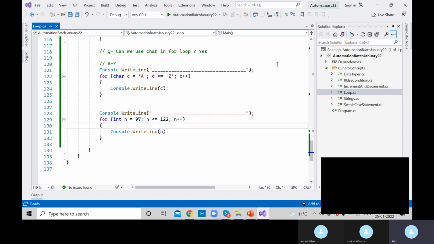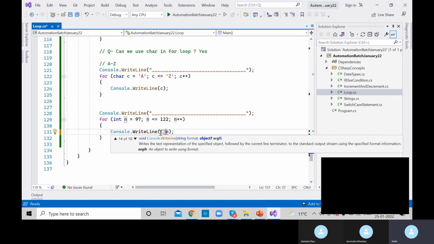Now, the interviewer may ask you, I want this particular output in the form of characters, not numeric values. I want character values like A, B, C, and till G. To do that, what you need to do is use this concept called typecasting. I also explained this casting in the past lectures, so maybe you remember that.